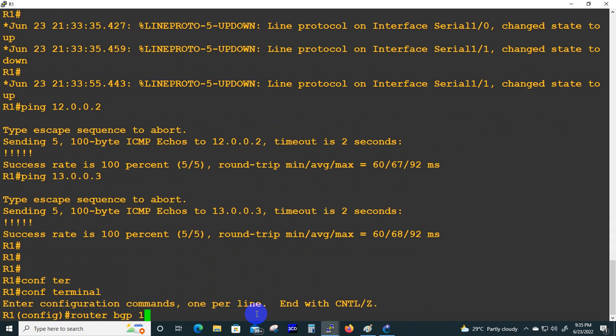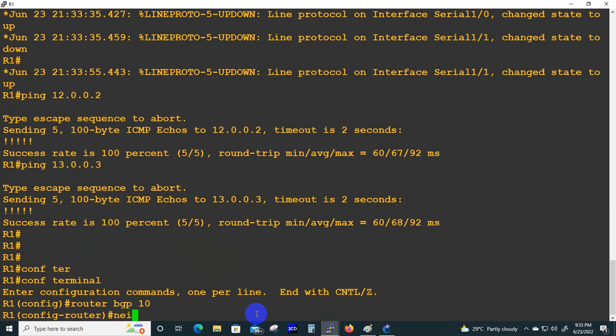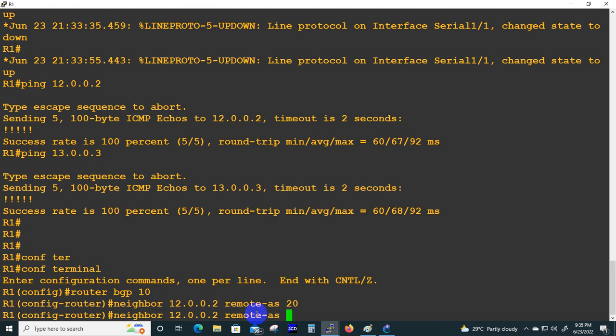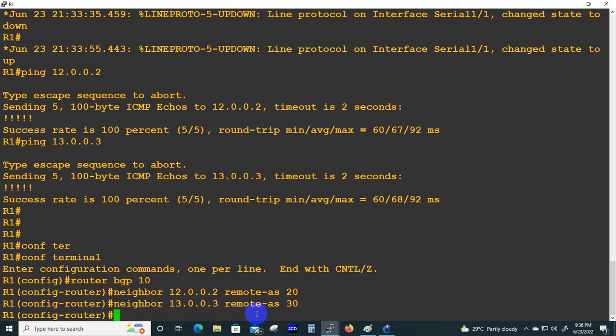So then we will configure BGP. Router BGP 10, neighbor 12.0.0.2, remote AS 20. For R3, neighbor 13.0.0.3 and remote AS is 30.